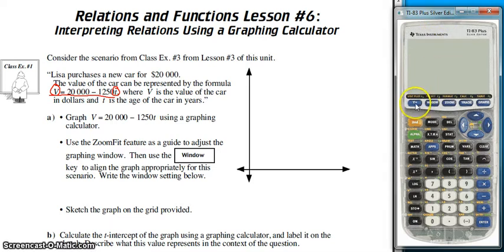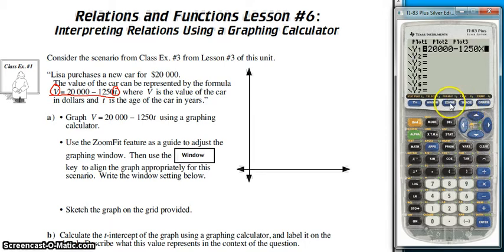So go to the graphic calculator, have the graphic calculator with you, and then we enter the equation. 20,000 minus 1250. Now it says t here, but you cannot enter t. This x button next to it has t, theta, and n because those are the common variables. But no matter what the variable is, just use x and y, knowing in this context what it means. X means time, and y, you can only enter y, there's no v, but y is v here, which represents the value of the car in dollars.